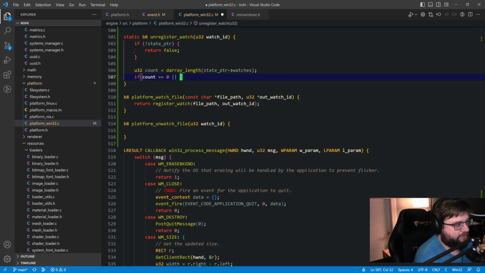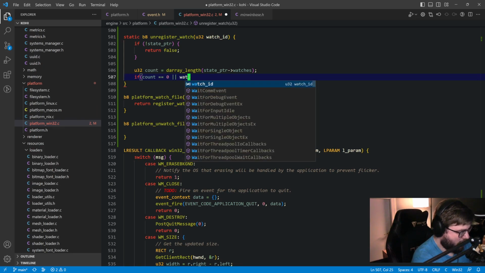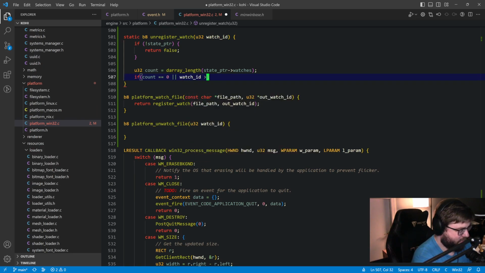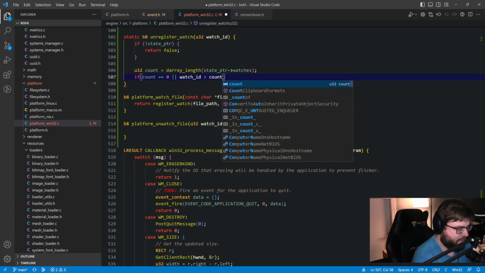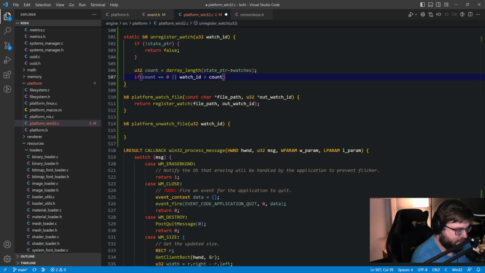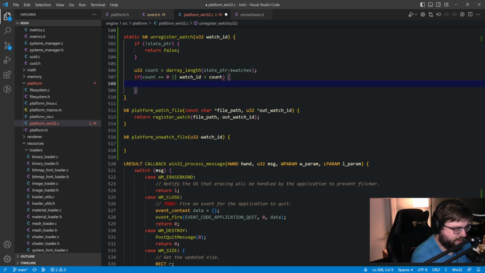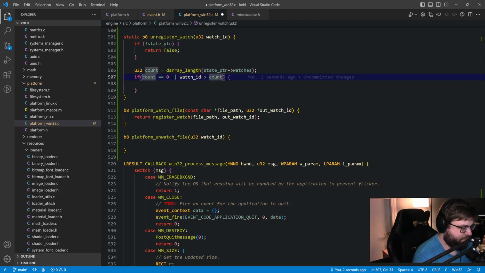Because if we have nothing to watch, there's nothing to unwatch, or watch ID is greater than count. Should that be greater than or greater than or equal to? I'll say greater than for right now. That should actually be count minus 1, just to make that a little bit more clear.